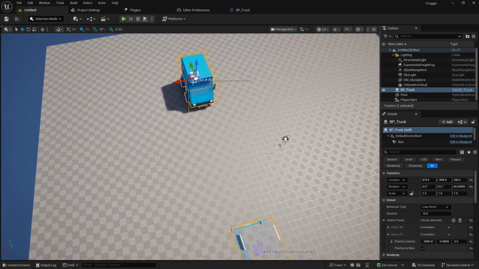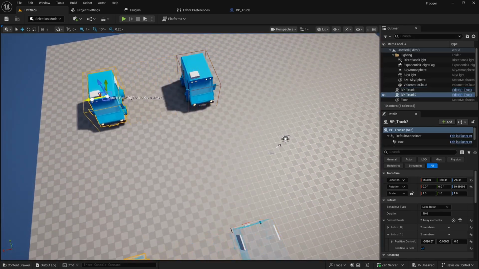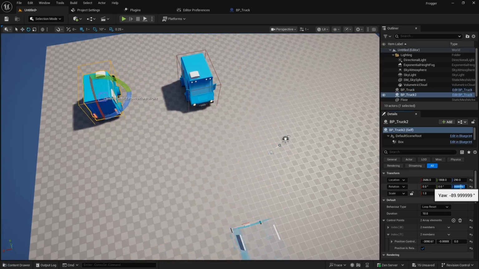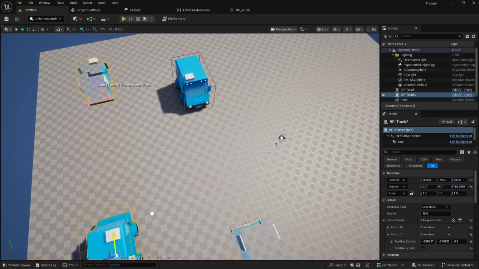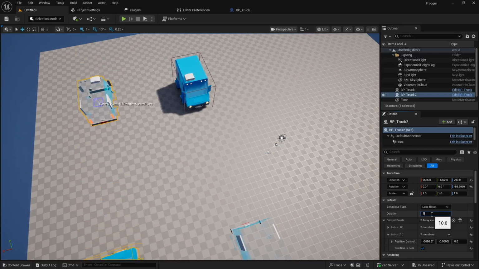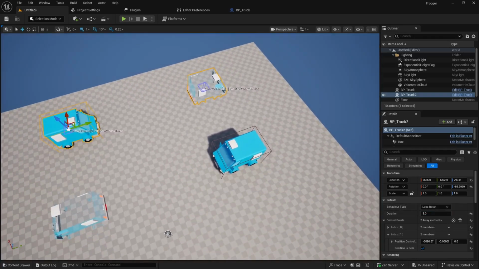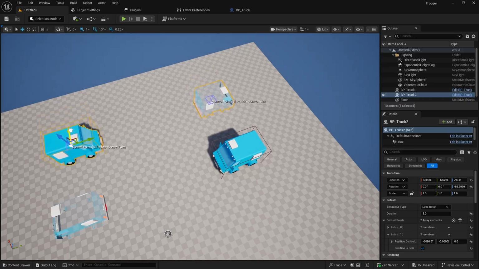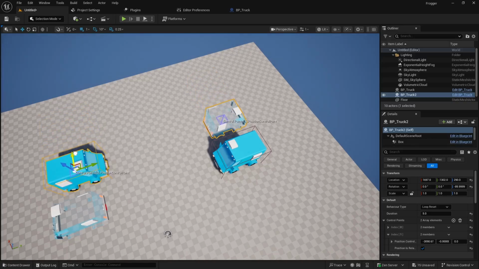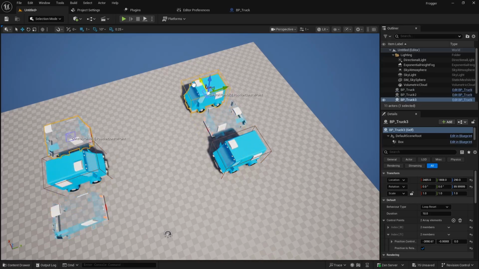And then we can select this, hold the Alt key, drag this here, press E to rotate. We'll rotate 180 degrees. And then we're just going to push it back over here. And the duration for this one might be a little bit faster. Maybe move that one right here, and then we'll do this one. Move this one over like that.